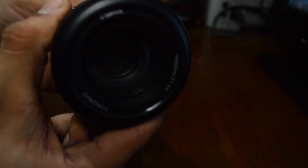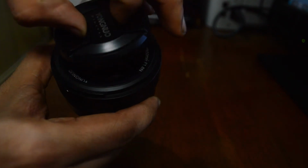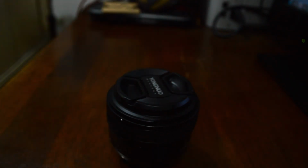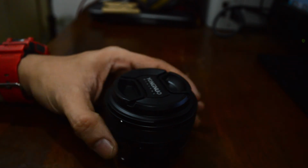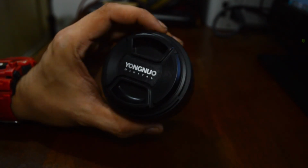I've seen a lot of reviews about the product. A lot of people trying it out. They say it's great value for your buck. Well, of course, here in the Philippines, this lens converted to dollars would cost you about 70, 80-ish, 80 bucks. The standard 50mm lenses would cost you about $180 to $200. That's a lot of money, especially for a beginner like me. This is great because I get to practice and learn photography on the cheap.